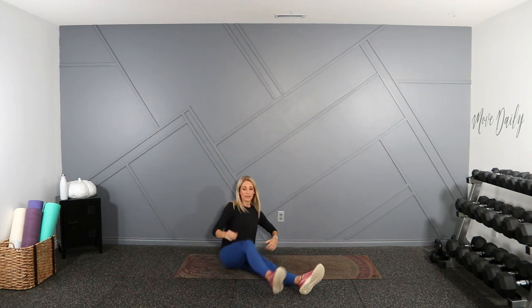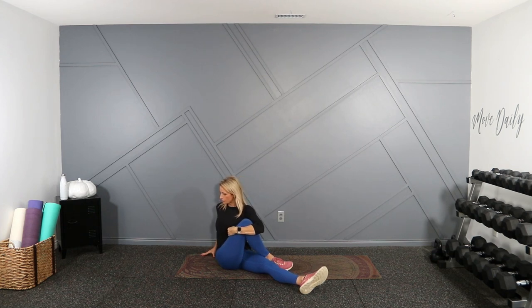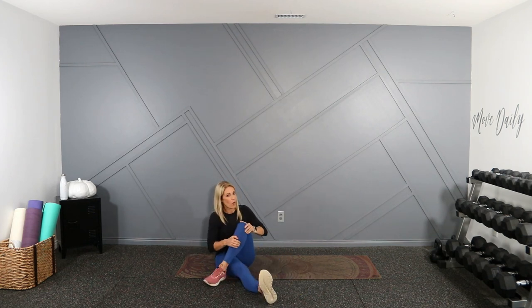Let's go into a glute stretch. Hug that knee, draw it in, and a little torso turn here. If you can, drop those shoulders. So there you go. Good leg workout without any squats or lunges. You can tell, you can still feel those glutes activating. I like those isometric holds.